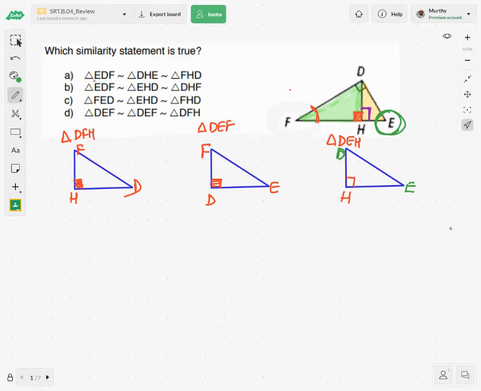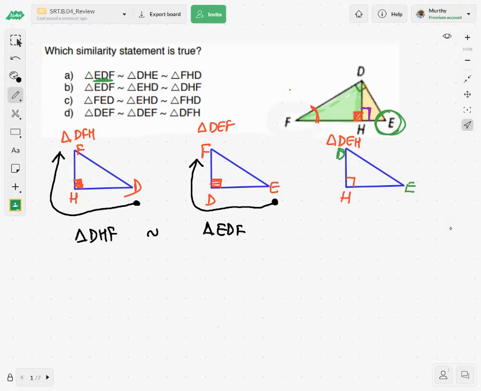Now, keeping the question in view, I am writing triangle EDF. While reading, it is EDF. In the same order you have to take DHF, triangle DHF. These are similar. Please remember the order is important. In the third one also I have to follow the same order, which is triangle EHD. You cannot write DHE. It is EHD. You have to write in the same order.